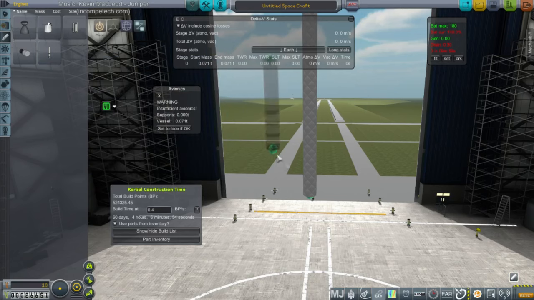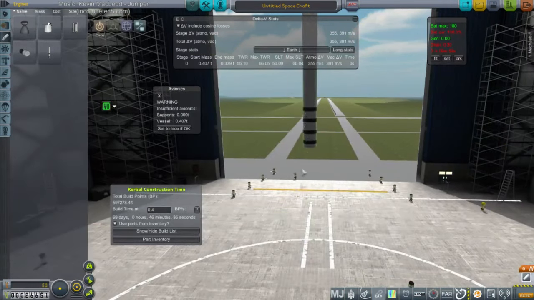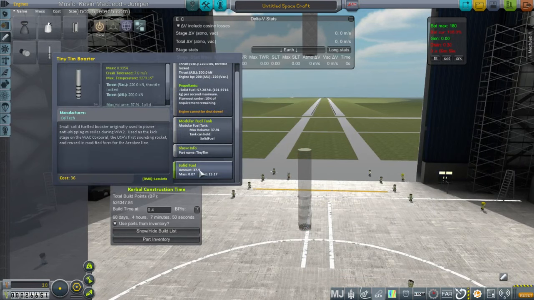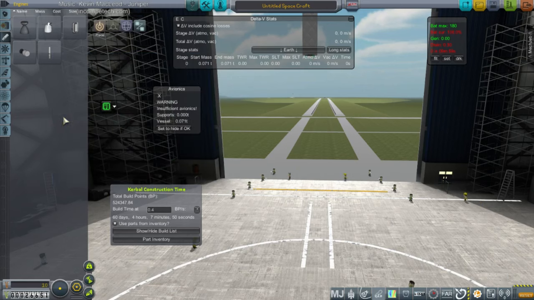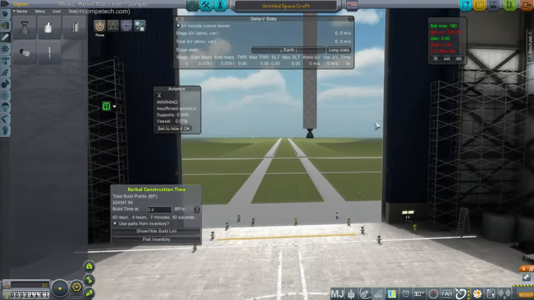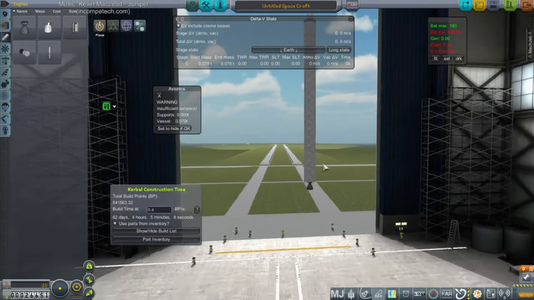Oh, we've got boosters. We could slap some boosters on, but then I don't know if we can stage with it. And it doesn't last very long. How long does this booster last? This booster has 37.9 fuel, and it uses 57 per second? Well, it lasts for less than a second. That's a bit weird, but okay.